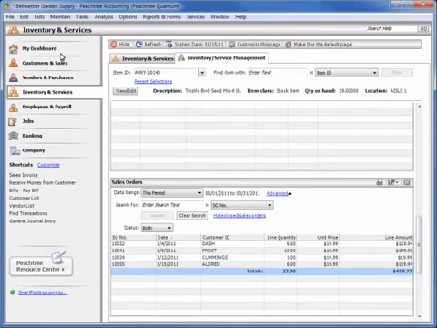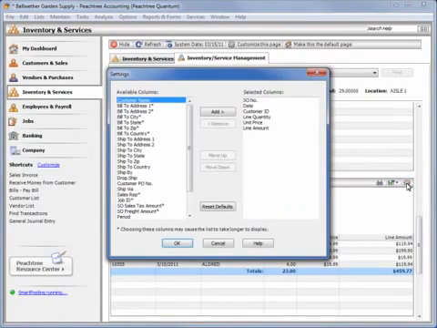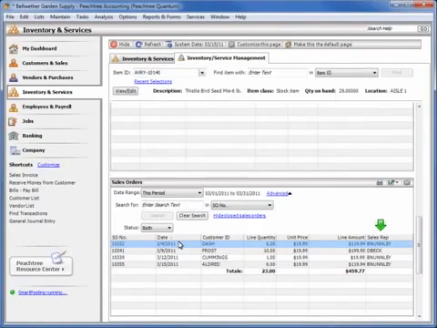Each module can also be customized to display only the information that is important to you. Simply click the Customize Gear icon on a module to view all of the columns that can be added. For example, the Sales Rep column can be added to the Sales Order module so that you can quickly determine which sales reps are actively selling the selected item or service.